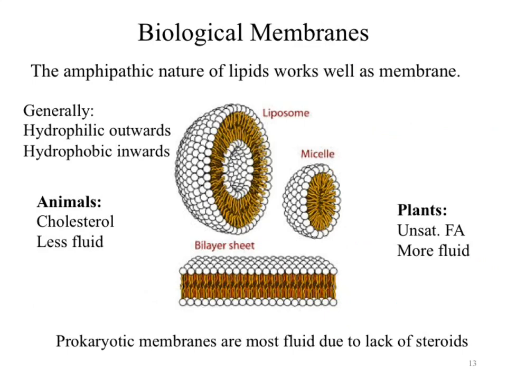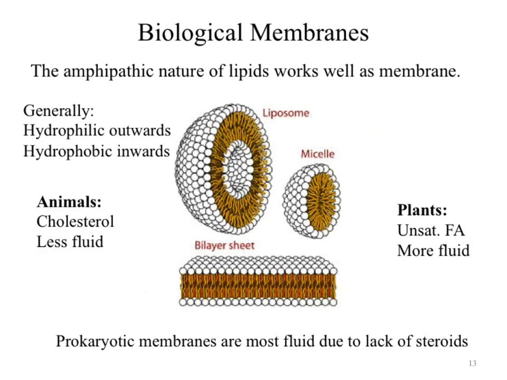Biological membranes. Now that we've got an idea of what all these lipids are, we can take advantage of what these lipids can do for us, and that's ultimately our biological membranes. When we're looking at our membranes, what we're trying to do is separate the interior of our cell from the rest of the world. Everything is water soluble, so the only way we can generate that separation is to put up some kind of barrier. That barrier needs to prevent the complete mixing between these, so it's going to have some kind of hydrophobic component.